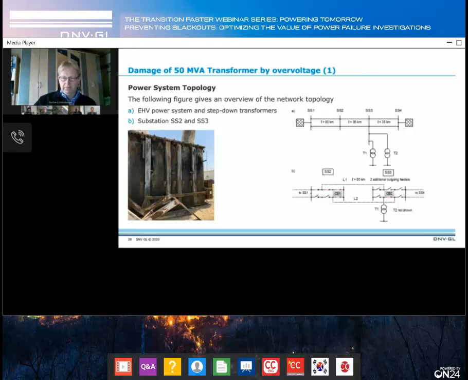What was the problem here? The problem was that the breaker CB2, which you see at the bottom, had some mechanical problem, and then they disconnected line 2 and isolated it. During this, a high overvoltage occurred. Normal operating voltage was 340 kilovolt, and now we come to 540 kilovolt. Then for half an hour the voltage occurred.